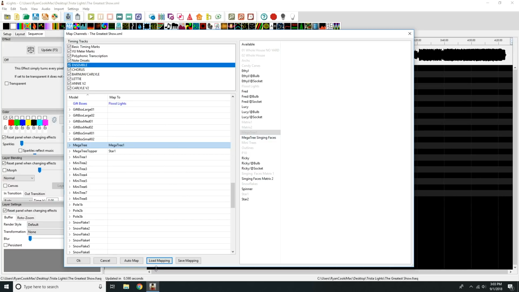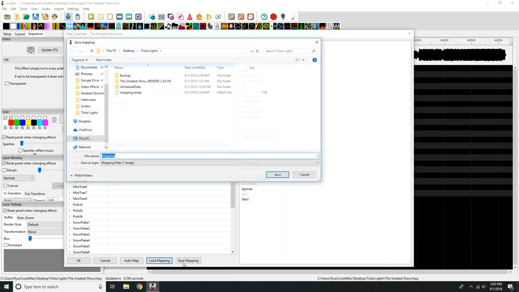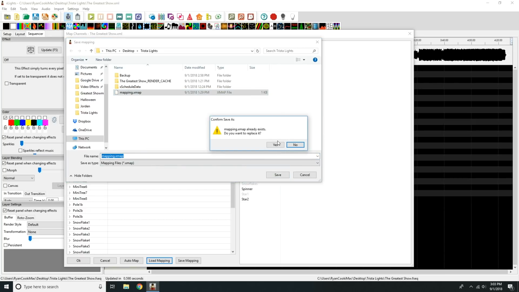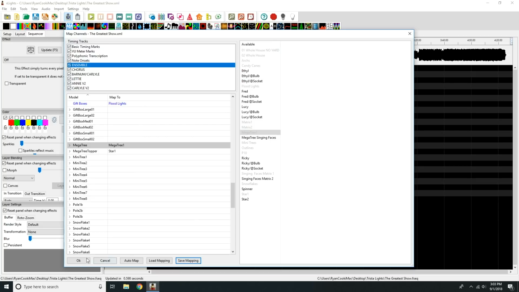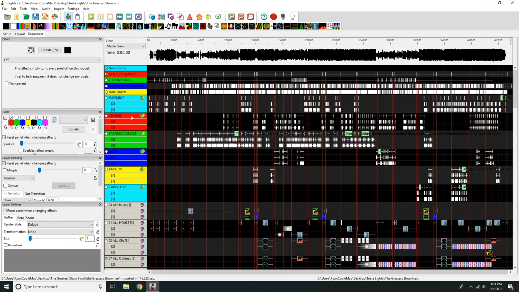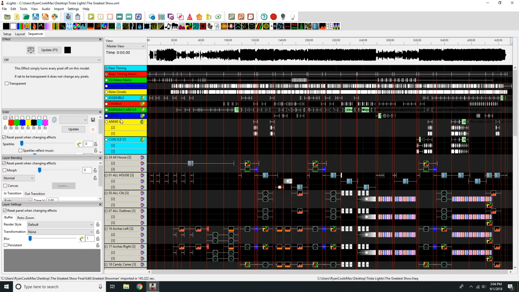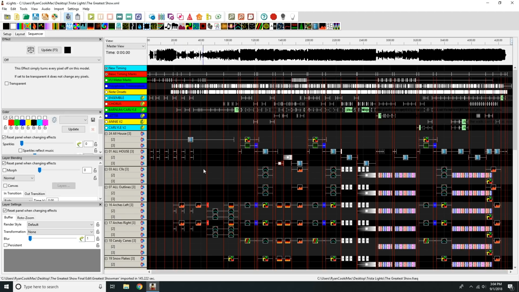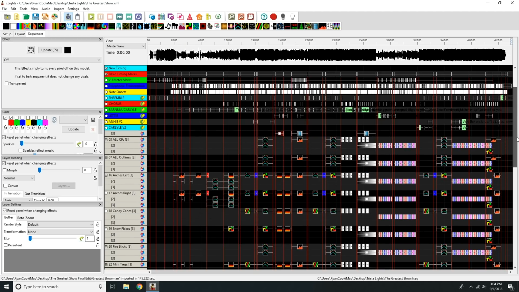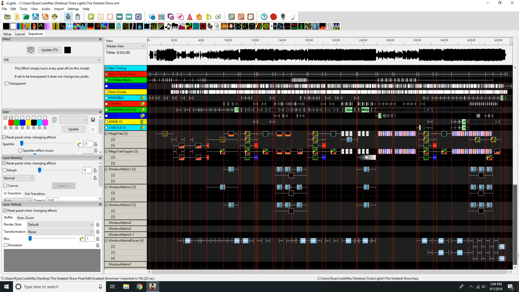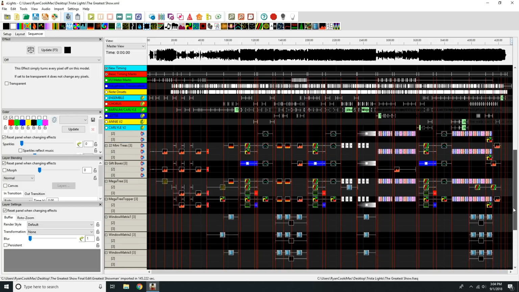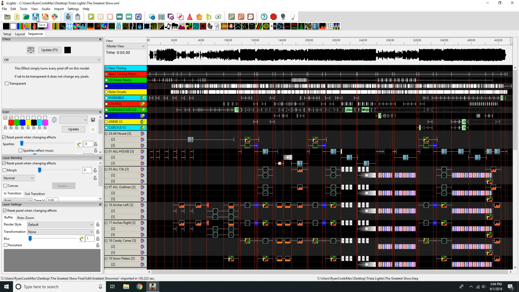Alright, so I should have everything mapped properly. I'm going to go ahead and save this mapping. I'm just going to overwrite the one I already have because I've got it good and where I want it now. I'm going to click OK. And now you'll see everything got imported. We got all of our singing faces. I probably didn't need all of these. I forget which ones I need. For simplicity, I just throw them all in there. I'd rather have them than not have them. Everything else got imported the way I wanted it. So I'm going to go ahead and save it, and we'll see what it looks like.